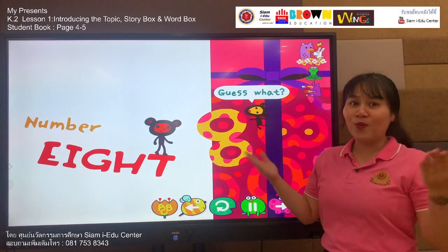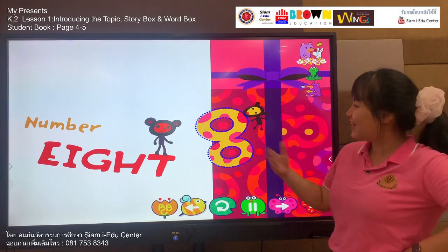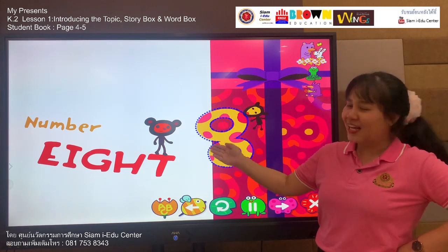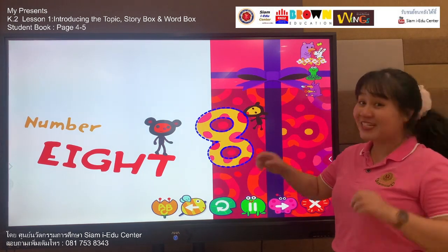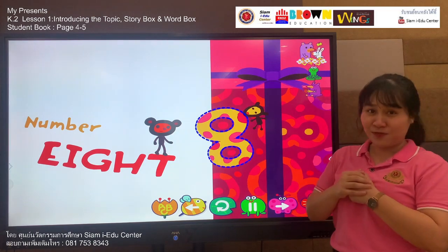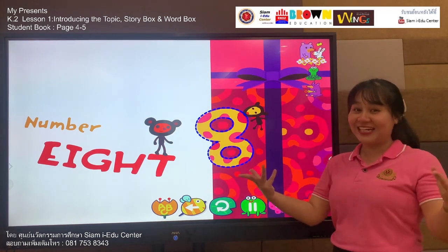What is it? Guess what again. Look at this one. What is it? Guess what? How does it look like? Flock. Maybe this one is the eyes of the flock, right? All right. Maybe it's a flock. Did you say flock? Now let's find out together.